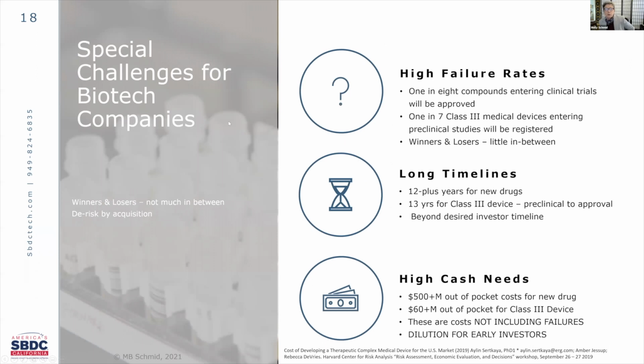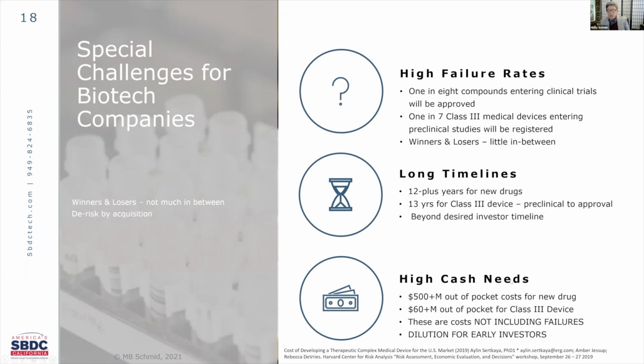So the special challenges for biotech companies are you get huge failure rates that create real winners and losers with little in between. So there's a risk adjustment that investors want to put into this. They're really long timelines, which is terrible for investors because they're always looking at, oh my gosh, do I really have to wait 12 to 15 years to get my money back? And they're not going to want that.